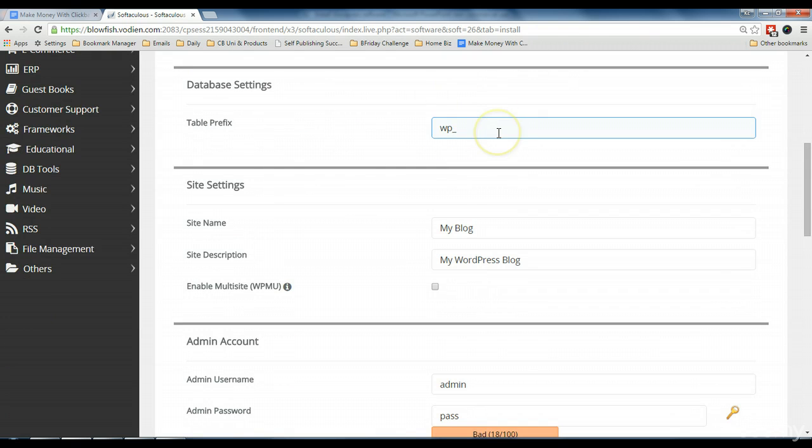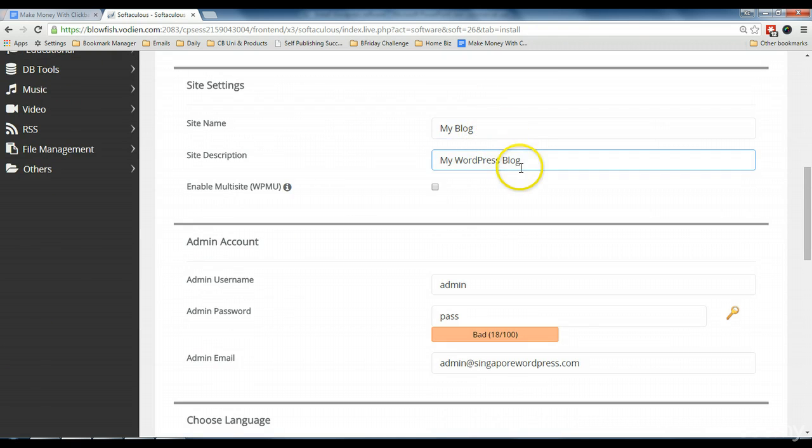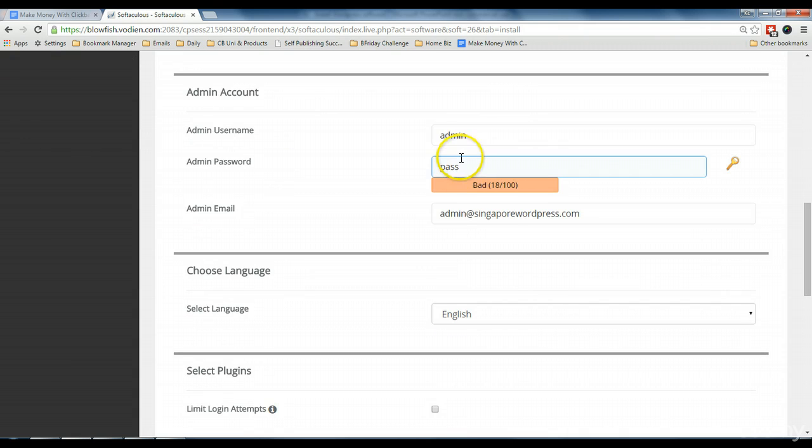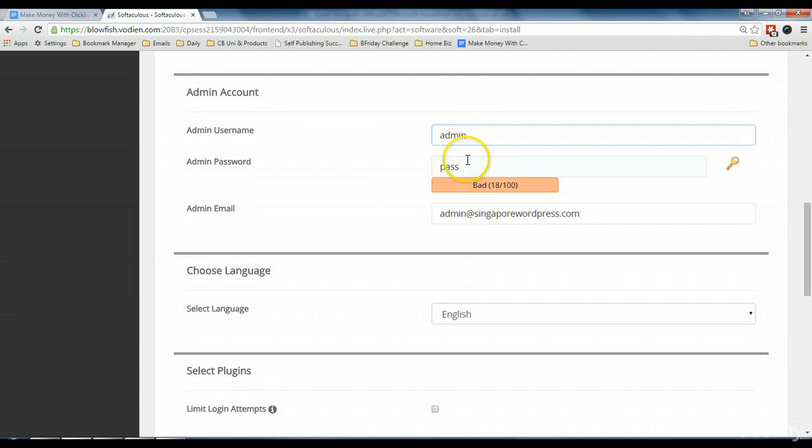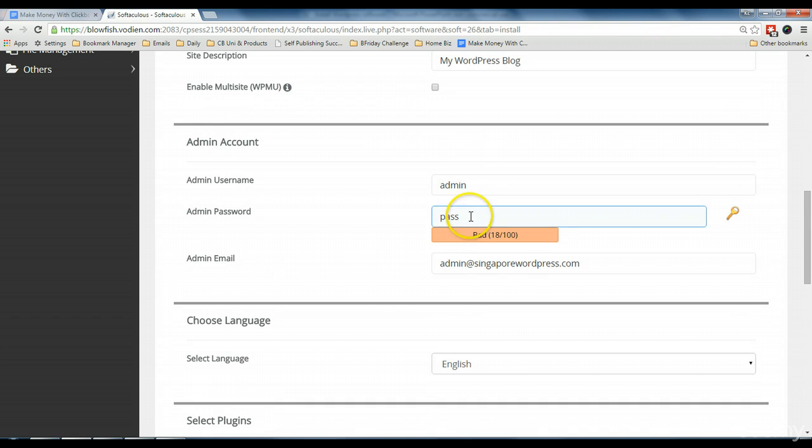Okay, for the database setting, just leave this default. Admin pass. Okay, so I will leave this default. Please do not use admin as the username and pass as the password, because this is a very weak password.